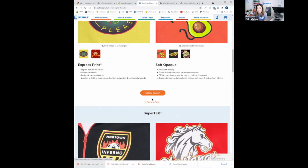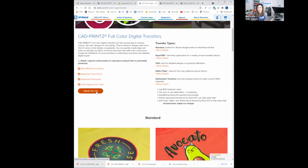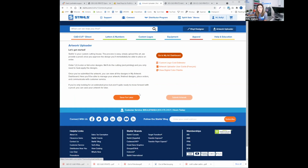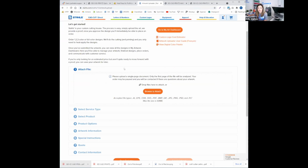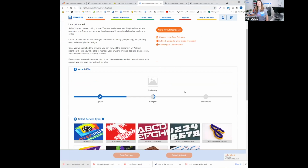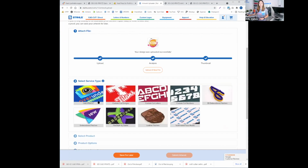Now, after each little section, you're going to see the upload your artwork, or right here, you can click upload your artwork. From here, it is so easy. All you do is drag and drop your file. It's going to start uploading, analyze it, and then it should provide you a thumbnail so you know exactly what you're working with. From here, you have the ability to choose other materials as well.